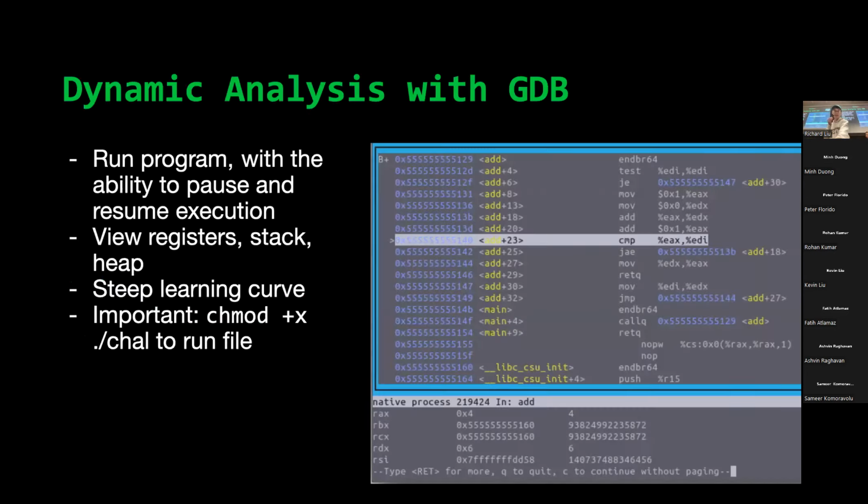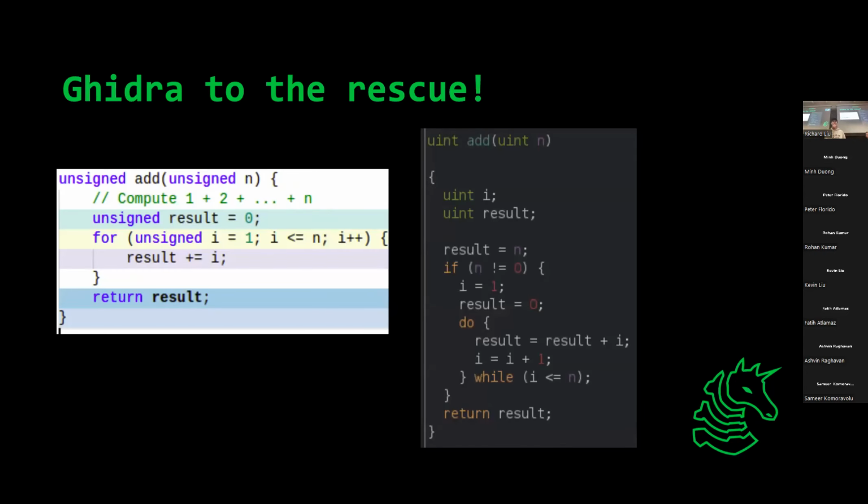Okay, right. So on the right, now we have what Ghidra guessed is the program. As we can see, it didn't do a perfect job. It replaced our for loop with a do while loop. And that's because if you think about it, there's not really a great way for us to tell the difference between a do while loop and a for loop once it's been compiled into assembly.